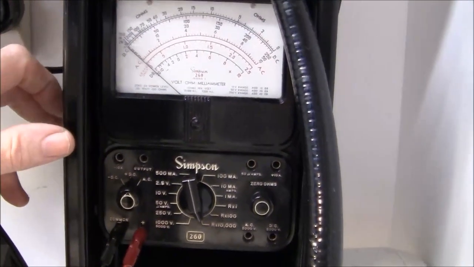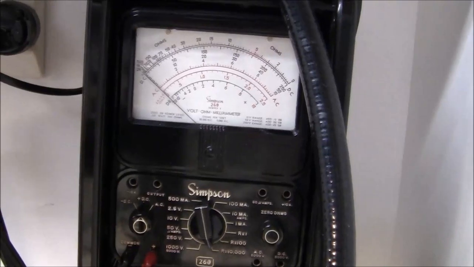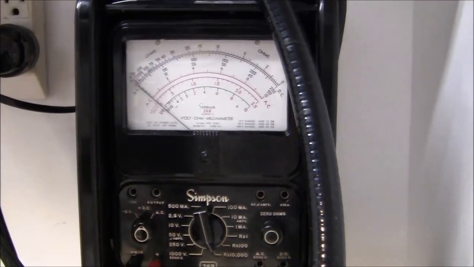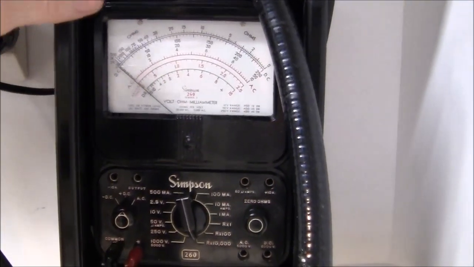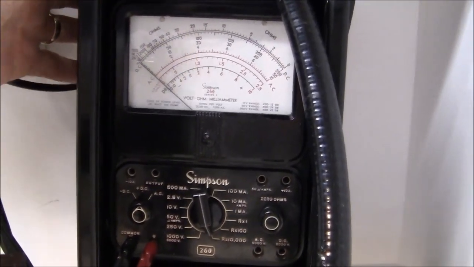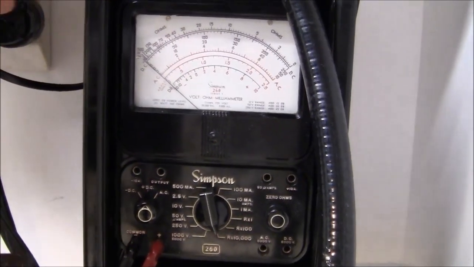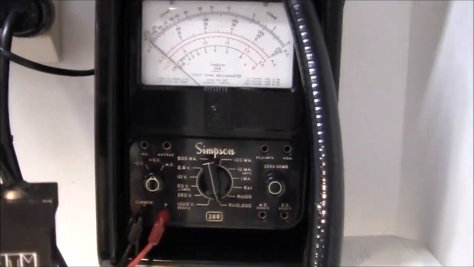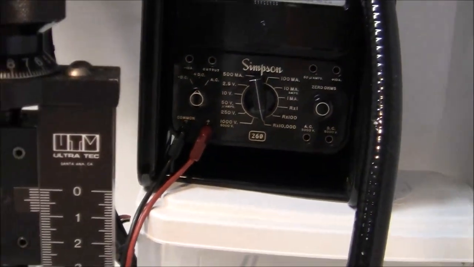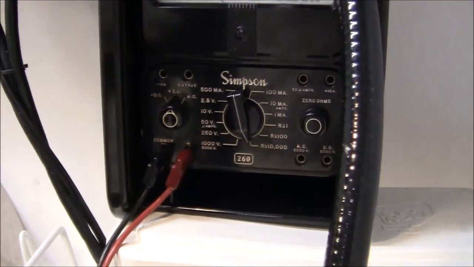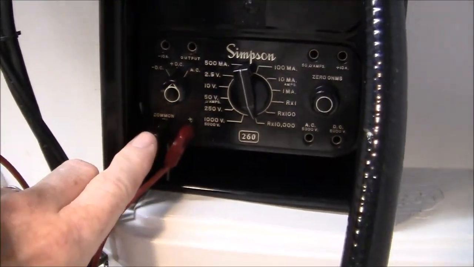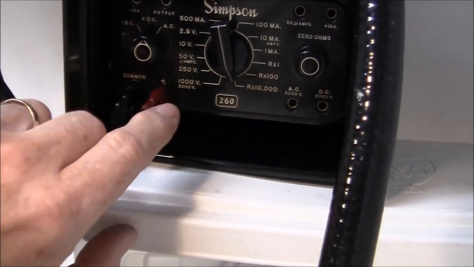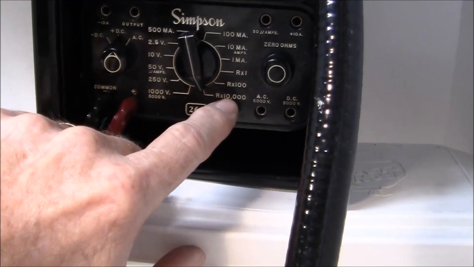And they're pretty bulletproof meters. I used one back in the late 70s and I thought this was really a well built unit. They're very heavy too. They're made to last. So I found this one on eBay. And I've hooked it up to my faceting machine. I've got the black lead going to the common, the positive lead going to the red, and I've set my resistance scale at 10,000.